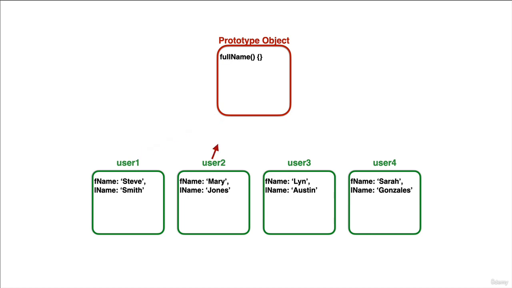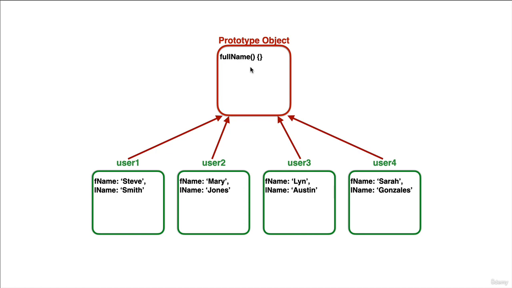Now, with the method on the prototype object, each user object can borrow that method whenever they choose to, whenever they need it. And it's only in one place. If we then need to make a change to it, we make the change out on the prototype object. That change is available for all of the objects that use that object as their prototype object. So a lot of advantages there.